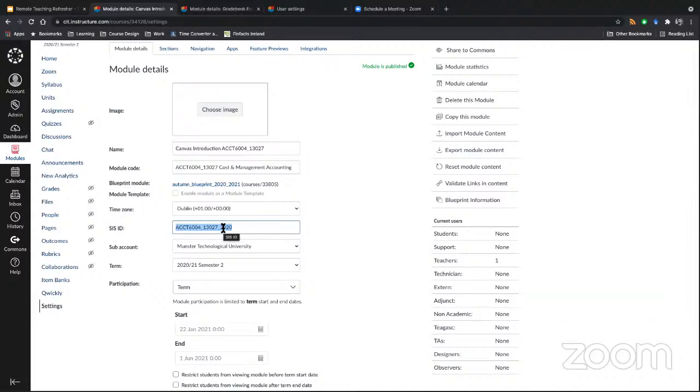This is the ID number that is linked between the two systems, so that when you go and say to Web for Faculty, I'm lecturing on this module, can I get registered on this module? It's this code that ties the two systems together. When they register you on Web for Faculty, it gets pushed across into Canvas, and then about 24 hours later, you'd see that module in your account. So it's useful to know it and where it is. It's just in settings and under module details there.